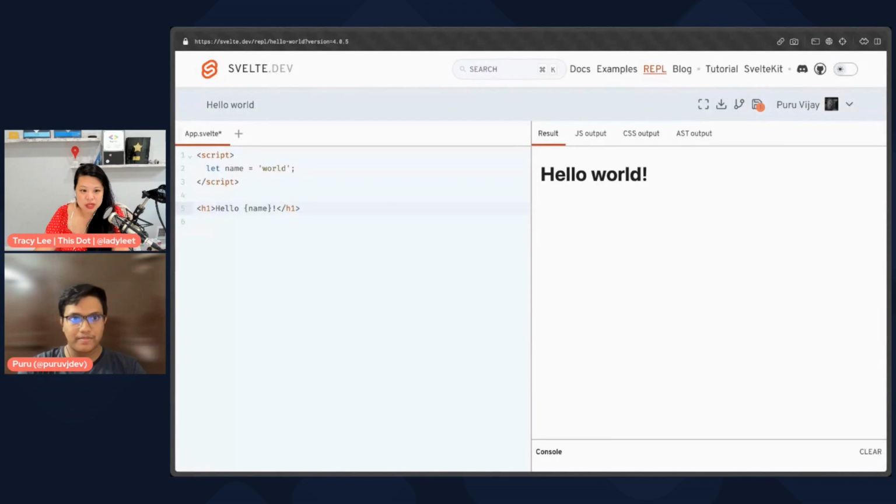Hey all, I'm Puru. I'm a college student, but on the side, I worked on Svelte.dev, learned on Svelte.dev partly, kit side, and primarily what we're going to talk about is the REPL. Yes. So the REPL is one of the most powerful parts of the Svelte documentation. And Puru has some tips and tricks. I think using this is really valuable for anybody learning Svelte or generally using Svelte. So I'm going to go ahead and let you share your screen and we can get started.